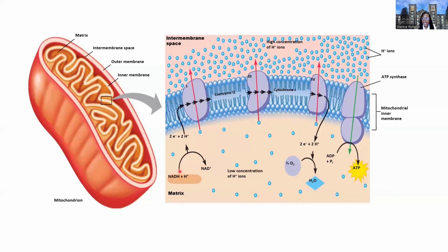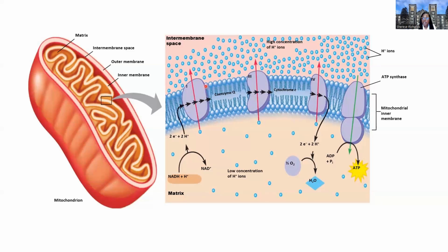So essentially we're taking the electrons, remember we brought those electrons from the preceding steps, and we're going to take those carriers, which are carrying those electrons, and we're going to oxidize those carriers. And we're going to take the electrons off and pass them through these electron carriers, through these enzyme transporters that are inserted in the mitochondrial membrane. And so this is what we mean by electron transport chain.